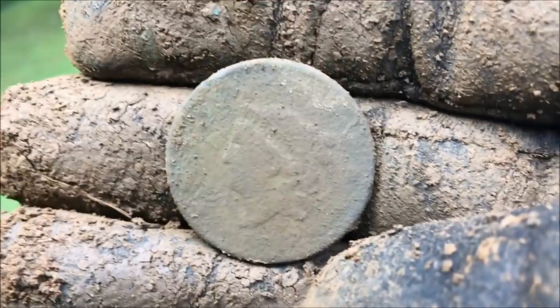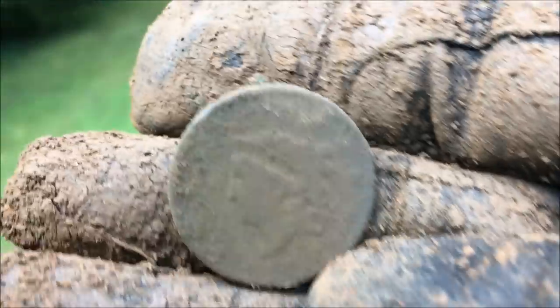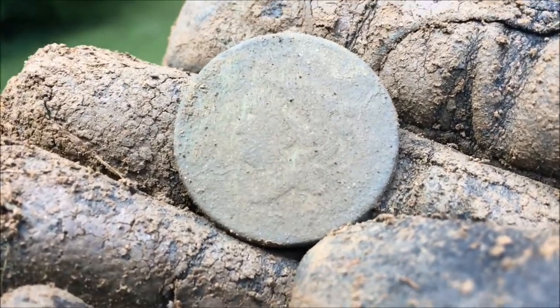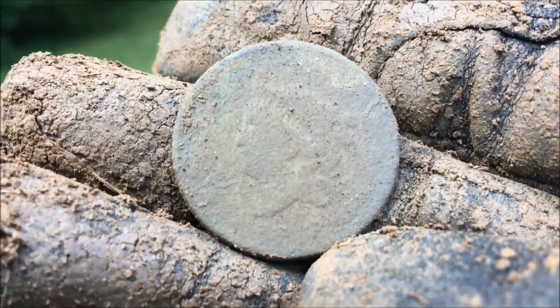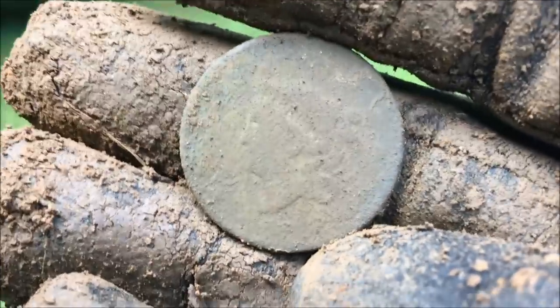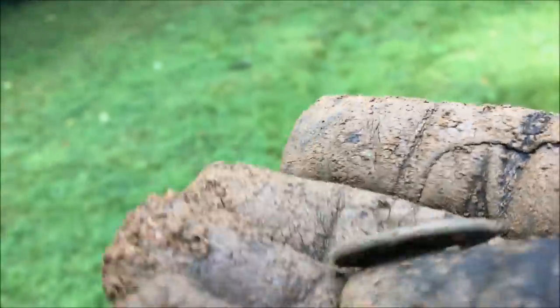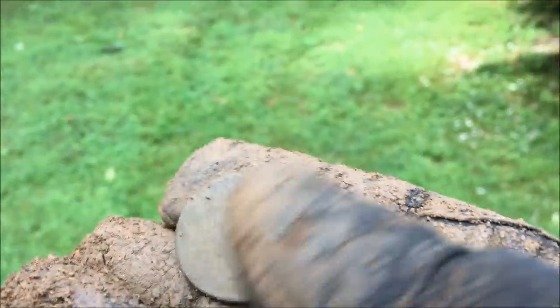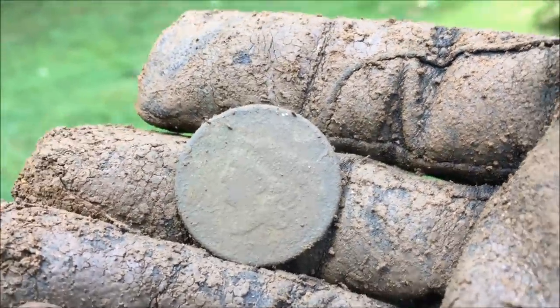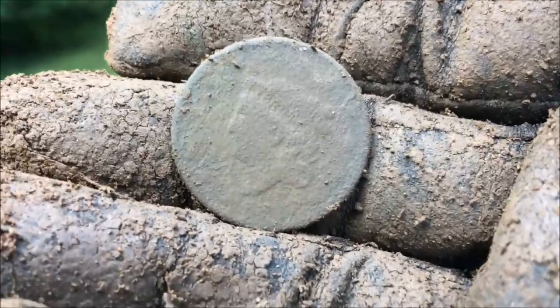Can you see the one cent on there? I just got a soft bristle brush and started going at it, and it is clearly a matron head. It looks too small - almost looks, by my thumb, like a seven, so maybe like 1847 or 1837. As soon as I saw the sign over the house said 1685, I had high hopes. Awesome coin.